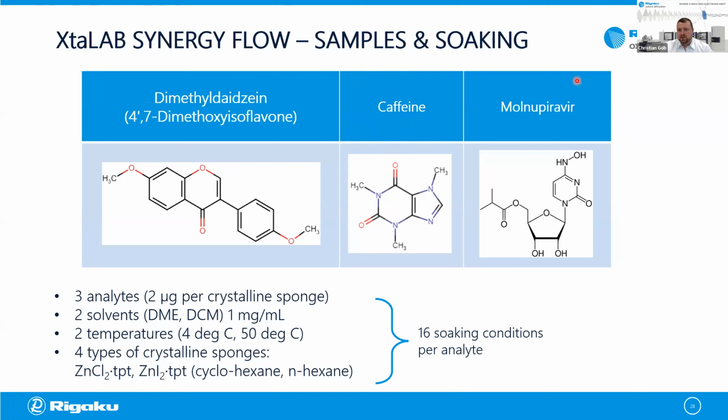The last one I chose is one of the novel SARS-CoV-2 inhibitor molecules, molnupiravir. This has 3 hydroxy groups, and this amine function here. Acidic protons are normally difficult or demanding on the crystalline sponge network. So we have to see what comes out here. Of course, if you have such moieties, it might be a good idea to cover them by methylation or something like this. So here is what the synthetic chemist is asked. Okay, 3 analyte molecules.